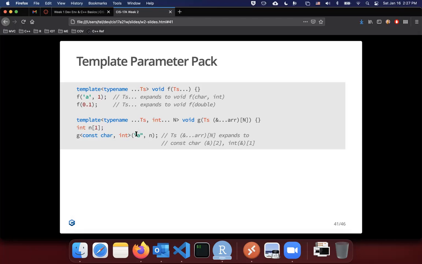So the size of this array is 2, and then you also have n, which is obviously an integer array of size 1. So this particular parameter will be expanded into these two array types, and they are references. Okay.